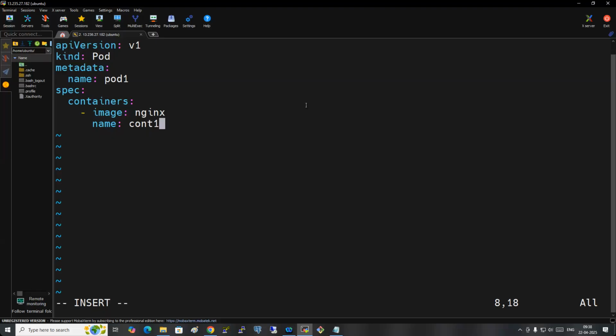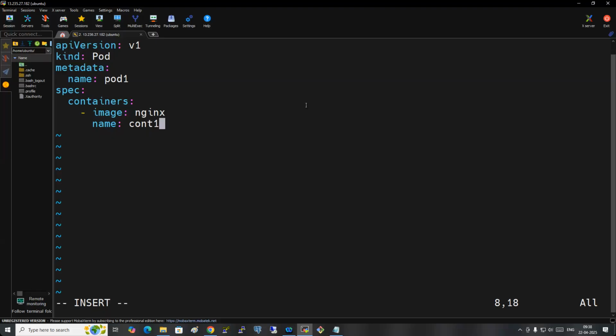Yes, you can create multiple containers also, but which one is the ideal way? How many containers can you create in one pod? Only one. One to one is always better. If required, I'll show you when the time comes how to create multiple containers. You just need to put one more container here. Is that clear?